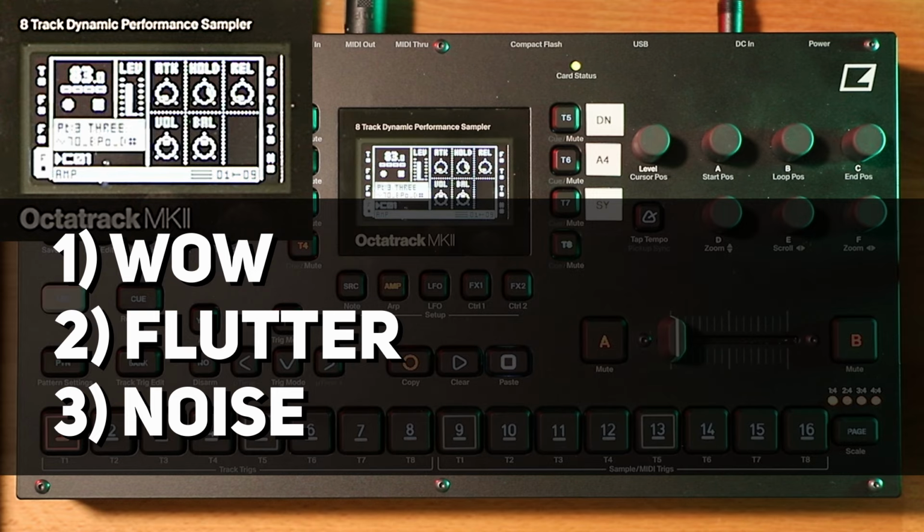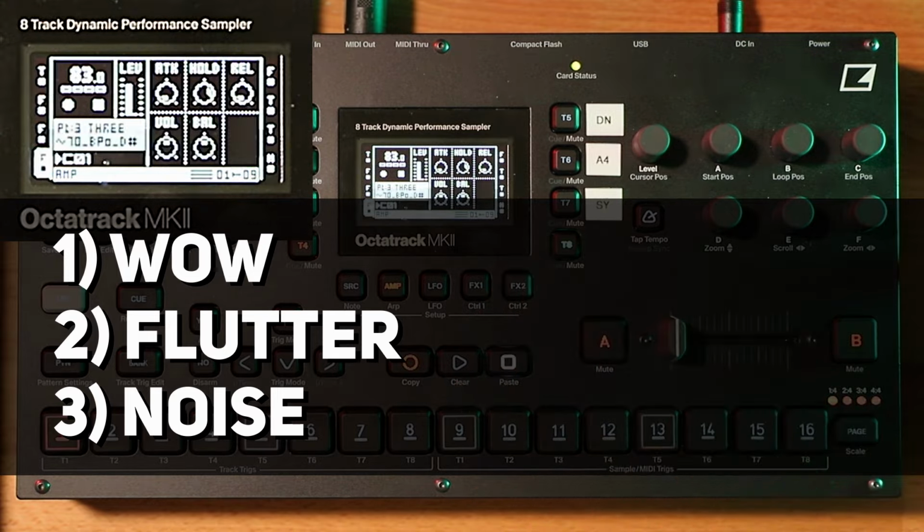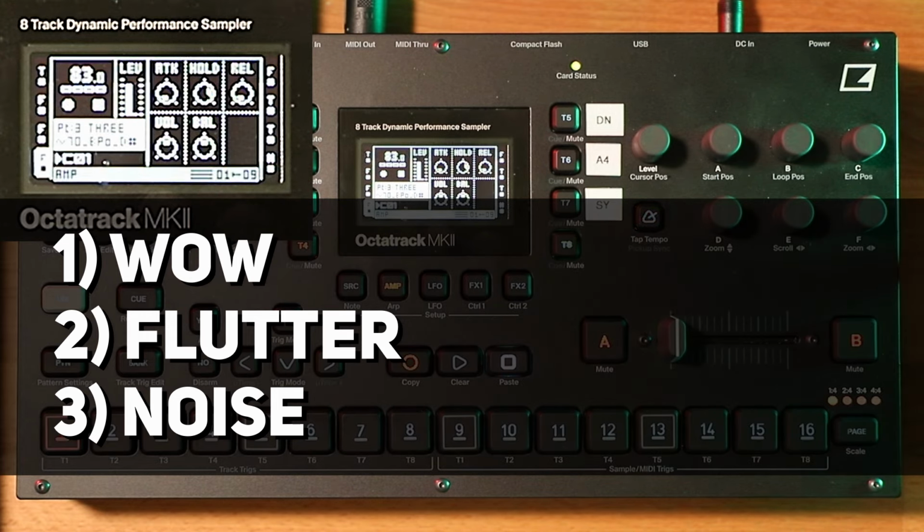So flutter is definitely faster, it happens pretty quick, and it's more drastic. You hear it, and on a tape reel, it might be some dirt gunked up on the playhead, or a crinkle in the tape as it's going past the playhead. It could be a couple different things, but it's usually caused by some sort of defect. And it's usually random, happens at various times. It's not rhythmic. Wow is very rhythmic. It happens in cycles. Flutter is usually just something that happens when something triggers it. And we'll create that effect as well.